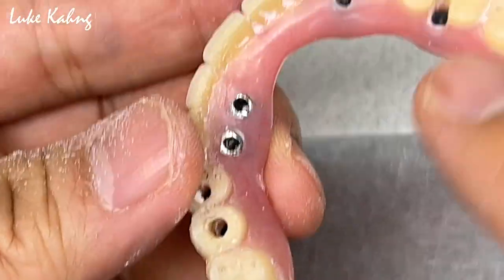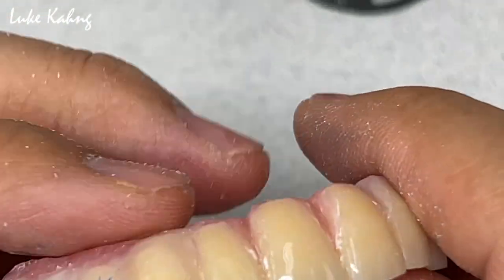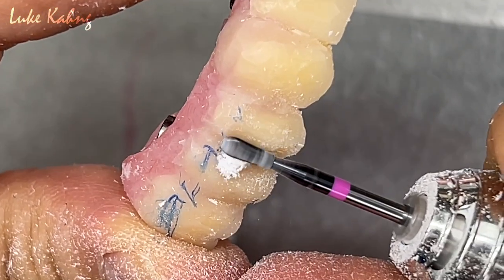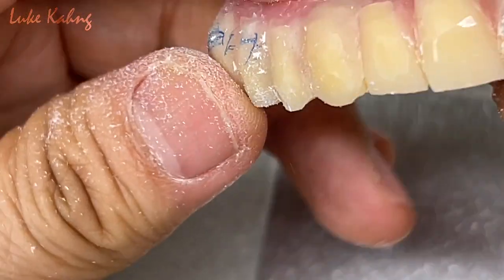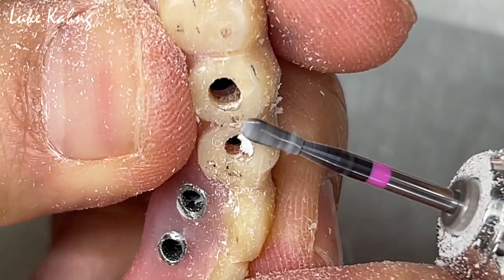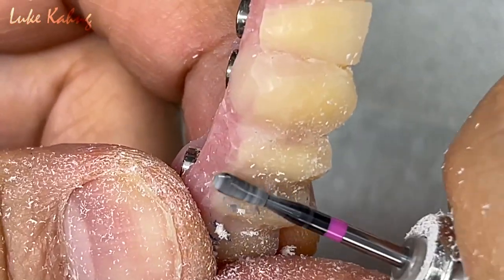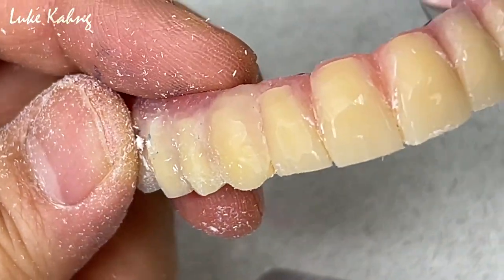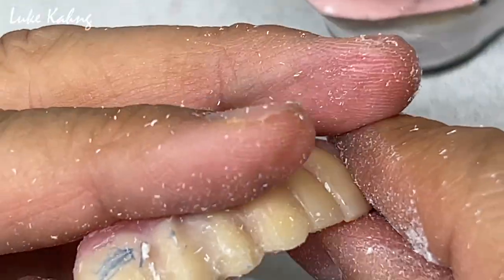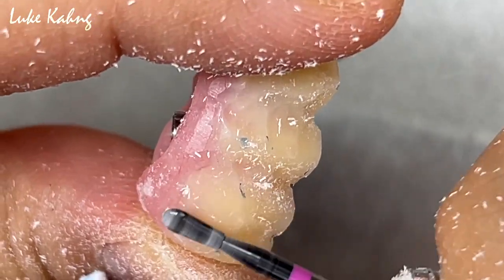We can cut it, especially here. Tooth contour — tooth contour for that. After I modify, either I can do it by hand here, or I can do it in design. Usually we do designing — that's why I can show them a lot of design videos. It's like people don't like that, but either hand touch — analog — or in computer, I have to touch it. Like I said, this is bad. Let's clean it.